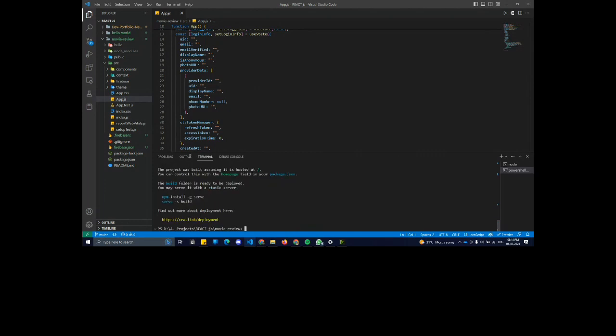So I think the build is done. Let's deploy. It's very easy to deploy with Firebase. Just write firebase deploy and we're ready to go.